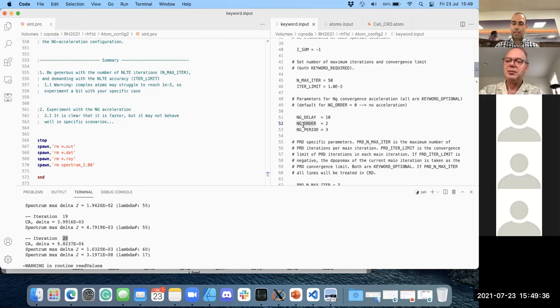I think that the idea is that this is one of the cases where you can have problems, but it's not the only one. So even if you have proper populations, maybe the scheme does not work properly, and it's not exactly that the populations are negative. So essentially the idea is that if you put NG on and you are doing a complex computation, 1D or even 2D or 3D, the code may try to do something that is not at the end the best thing, and is not able to recover from that.